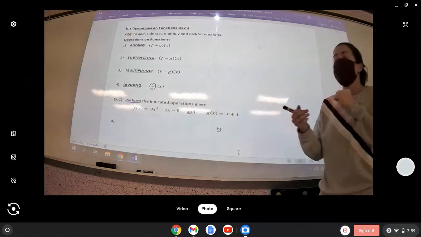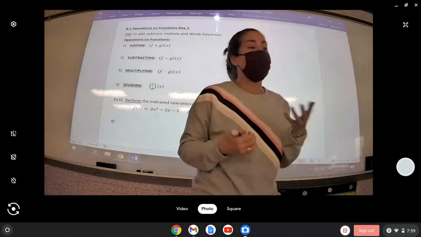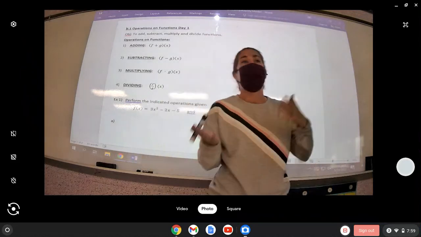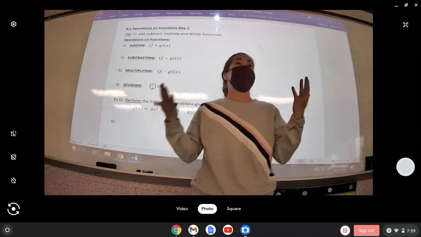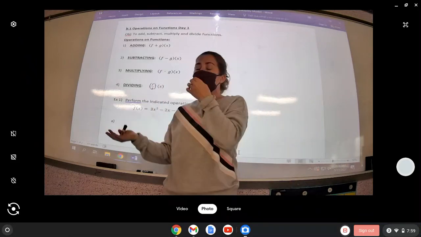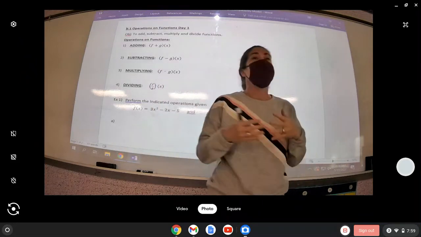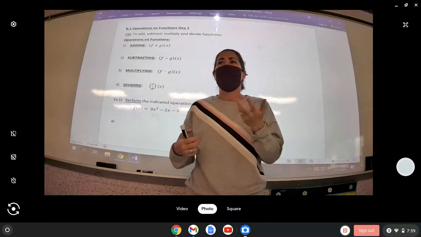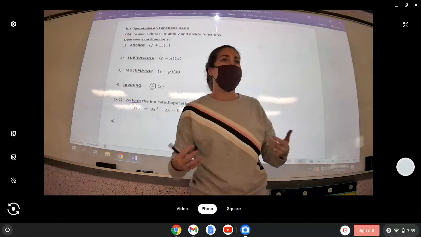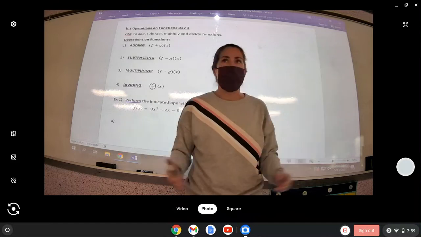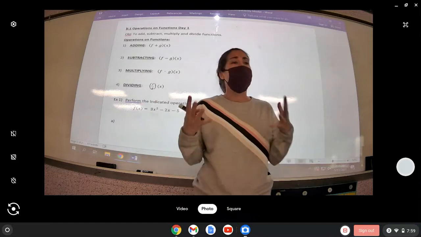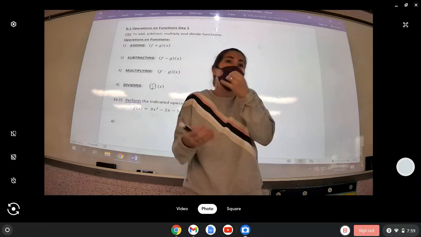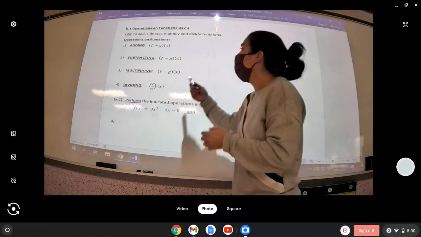So the first section is just going to have us perform operations with functions. So we're going to be adding functions together. We're going to be subtracting functions, multiplying functions, and dividing functions. So it's going to feel hopefully extremely simple in the sense that it's going to be combining like terms. It's going to be FOILing. It's going to be factoring. So it's all skills that we've already learned. We're just putting it together now. All right, so here we go.